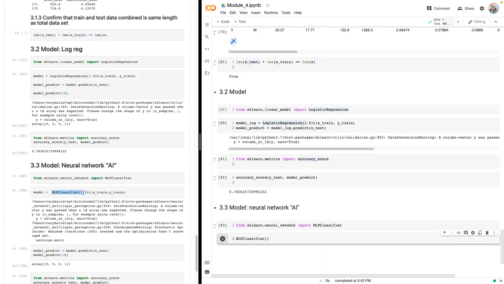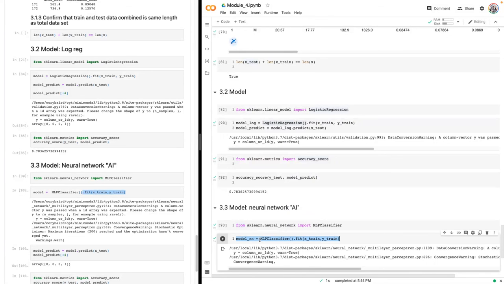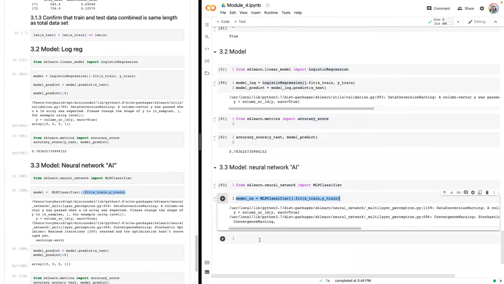And inside of that, I'm going to tack on that fit function, and inside again, training data, so X training, and then Y on the right side. And I'm going to save that as model NN for neural network. So I run that, and now the model has been trained.